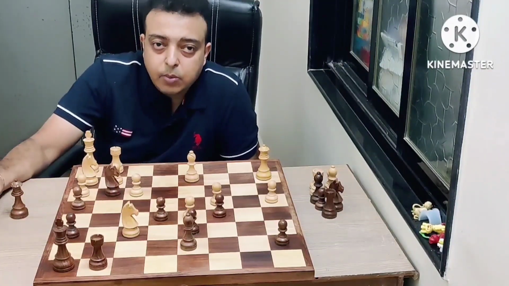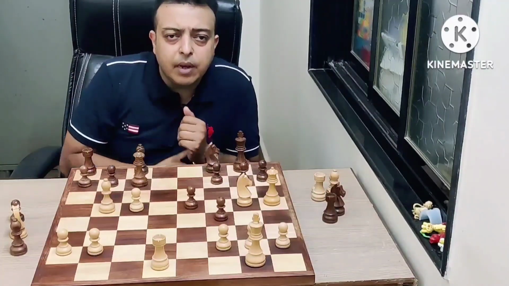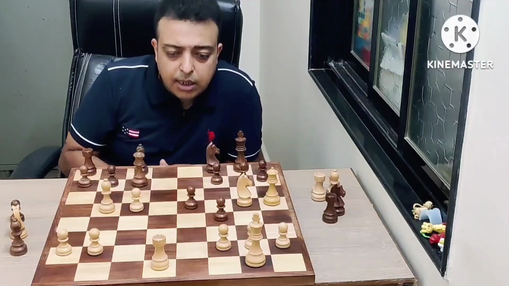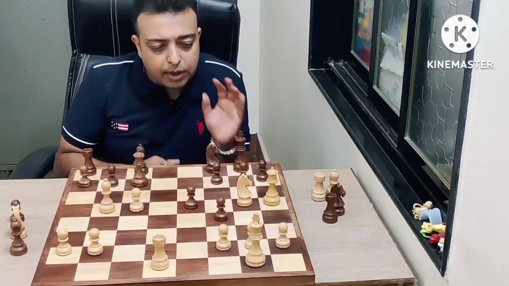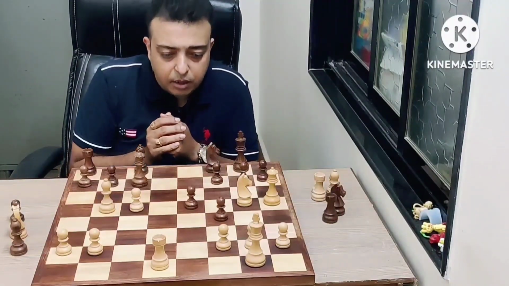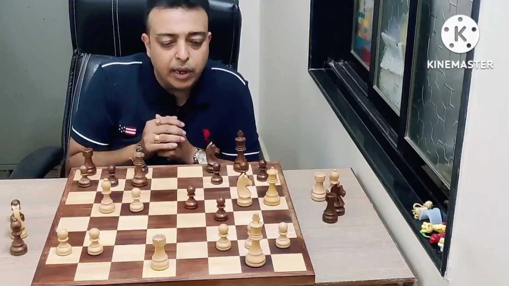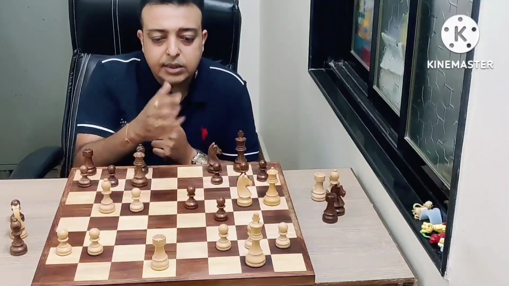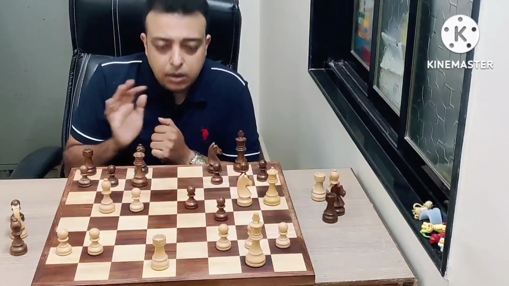Let's look at the next position now. Again it is white to play. Whenever the position becomes complex, we know that we need to ask two basic questions: what is the weakness and who is the defender. So when we look at this position, we realize of course h7 and f7 are weak. And the main defender of f7 we can see is the queen, and the defender of h7 is the knight on f8.